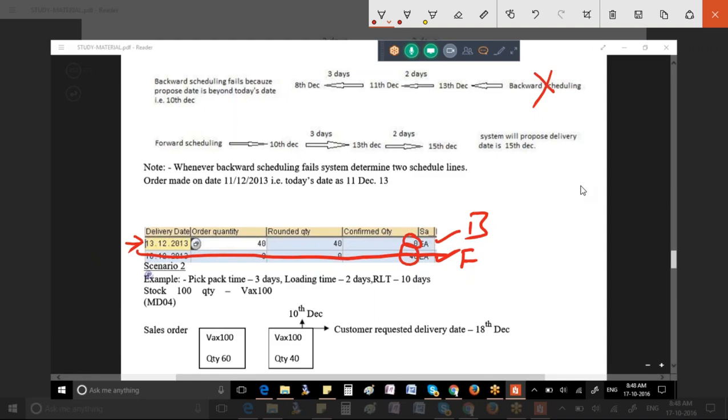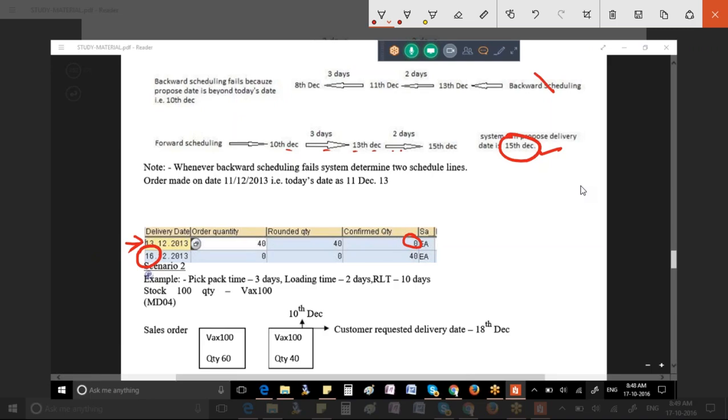And you can see here, what is my delivery date? The system is showing 15th, right? But in my system, what date is it showing? 16th. Why? As per my calculations, the date is 15th, but the system is showing 16th because there might be one holiday or Saturday or Sunday in between where the plant is closed.